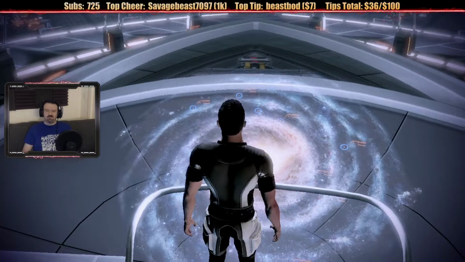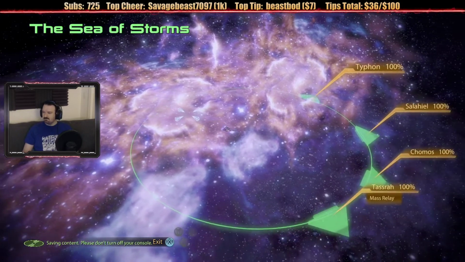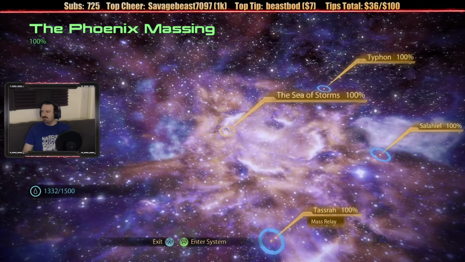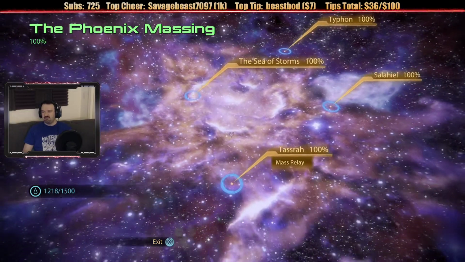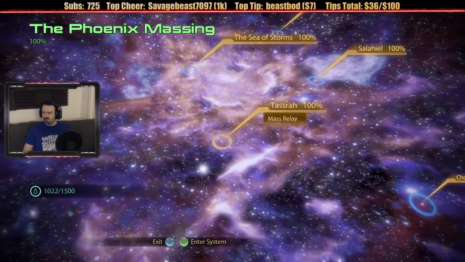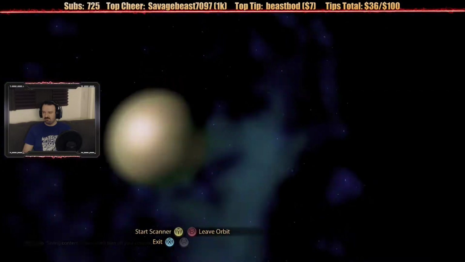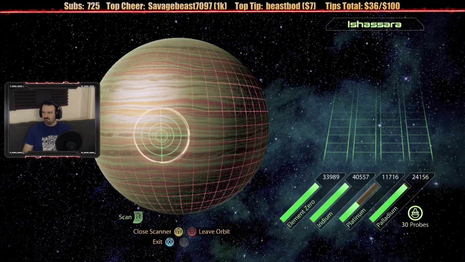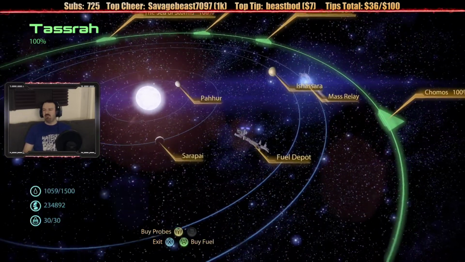So the only thing we need to do is get some platinum. I guess we've searched all these planets fully, huh? Yeah, they're all 100%. Poor. God damn it. I need platinum and poor.